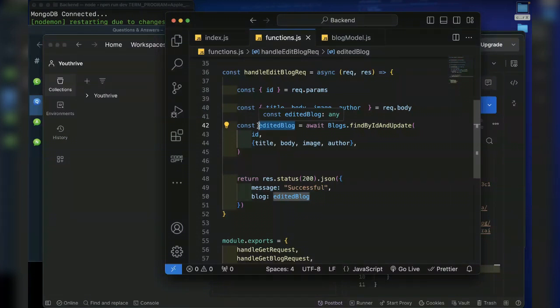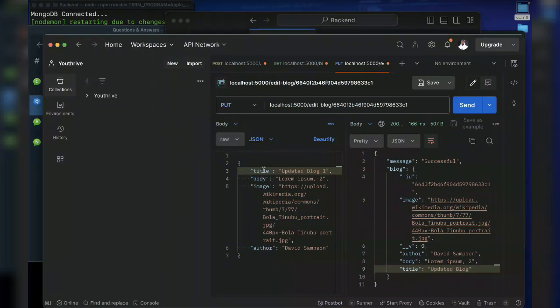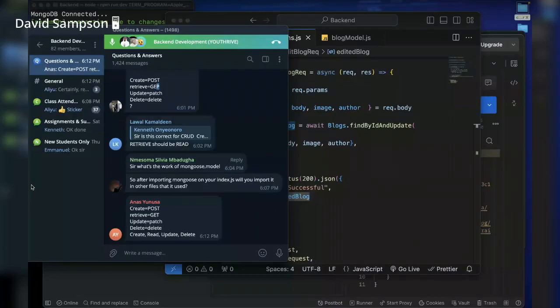So if I go ahead now and change this one to 2 and send again, I'm getting a response of 1, whereas I actually entered 2. It is returning the one that was updated.